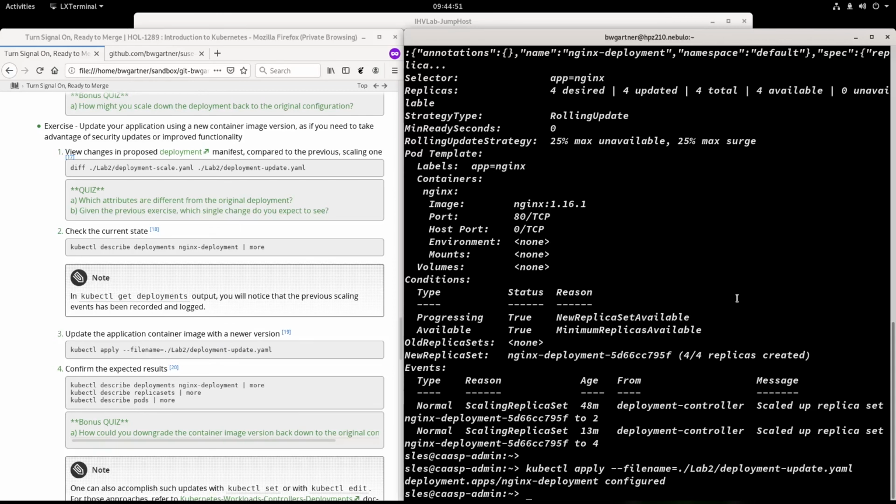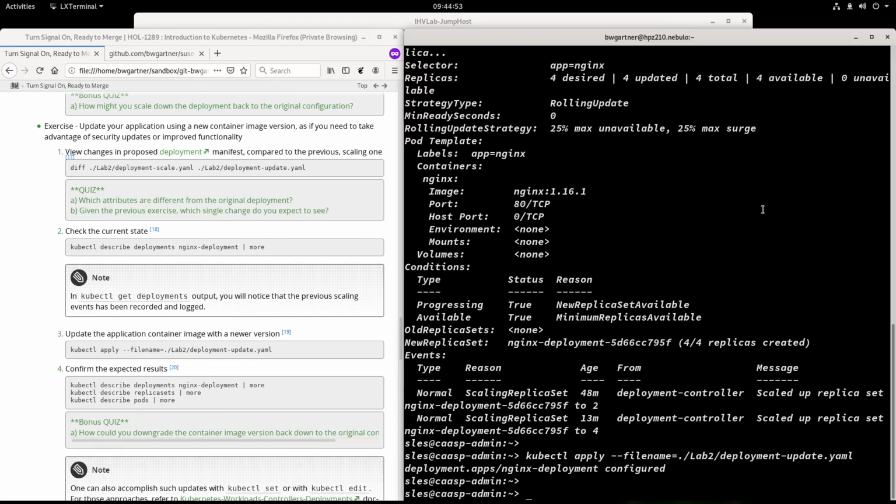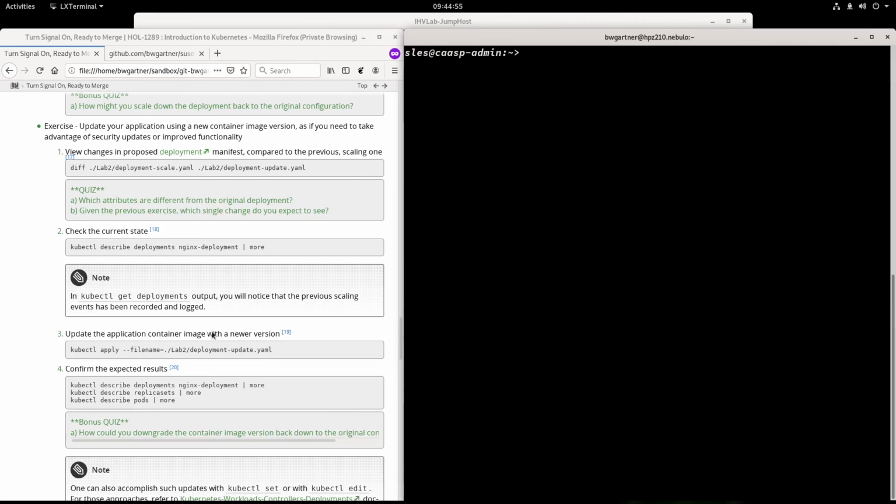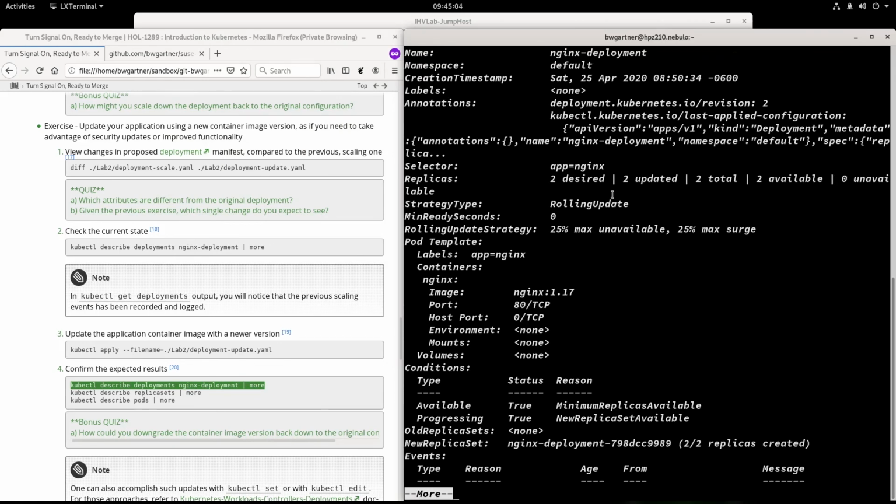The first thing we want to do is look at the deployments of the Nginx deployment and see if we get what we expect. Again, we said that the replica should scale down to 2. And look at that, it certainly did that. It grabbed a newer version and replaced those images, and I have two of the newer versions running now instead of four of the older ones.